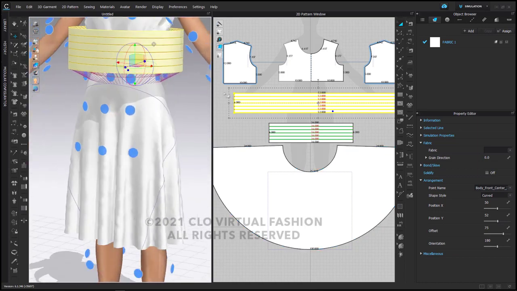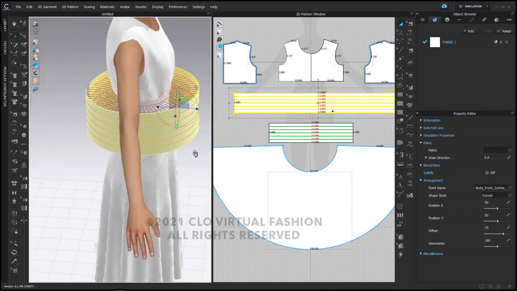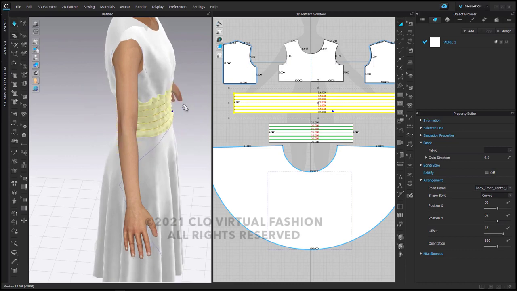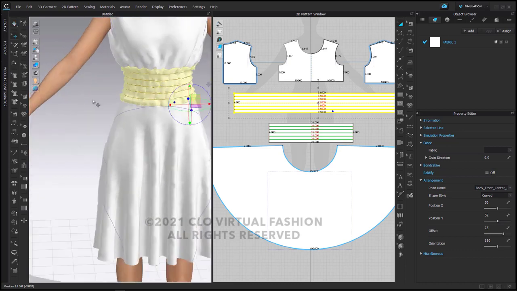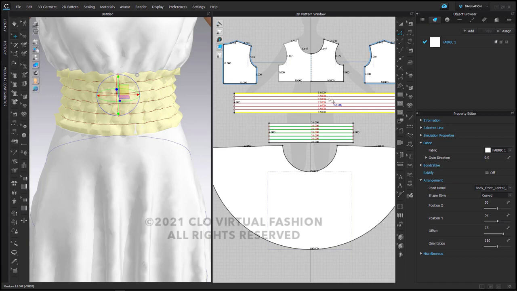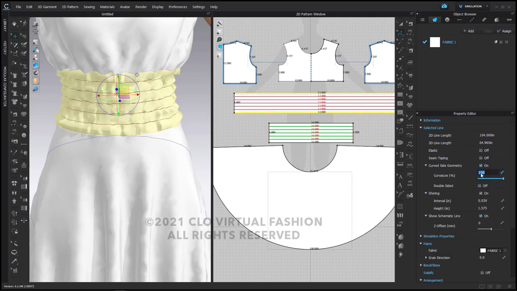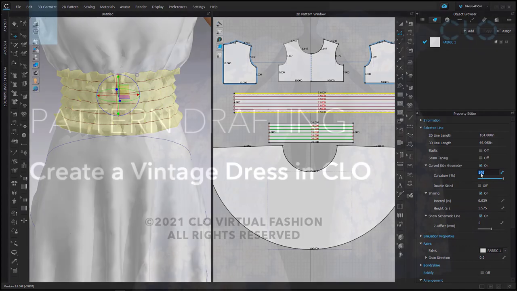I'm going to then turn off my arrangement points and slide this down a little bit, and I'm going to simulate this together. As you can see, the garment immediately starts to show the smocking effect. When we raise the particle distance of this, the smocking effect will be much more pronounced. I'm then also going to select the top and the bottom segments, and on the selected line, I'm going to apply shirring. This will add to the visual effect of the wrinkles that happen when you do smocking.